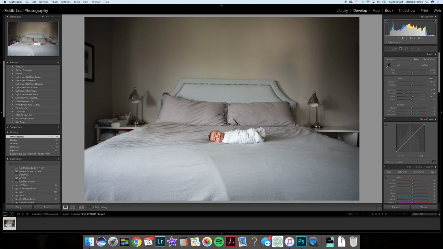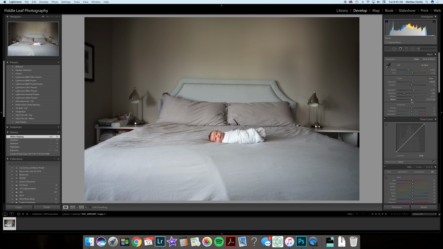And so you can see here where the red is right here on these lamps. So this is showing that these highlights are blown out, which is not a big deal to me, but nothing on her swaddle is blown out. So we're good to go. I'll just hit J again, and it's going to go away. You can tell that it's on because there are little white boxes around the histogram up here.